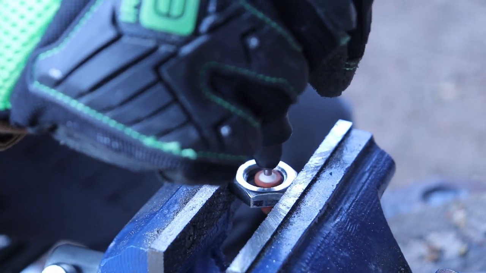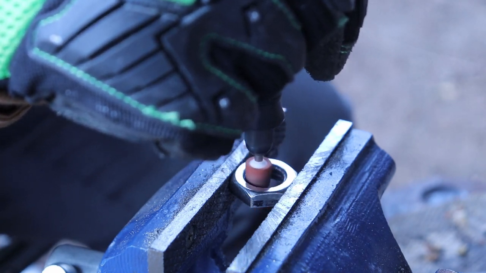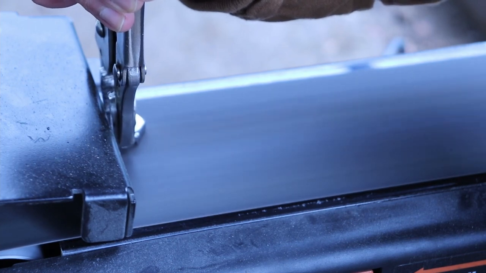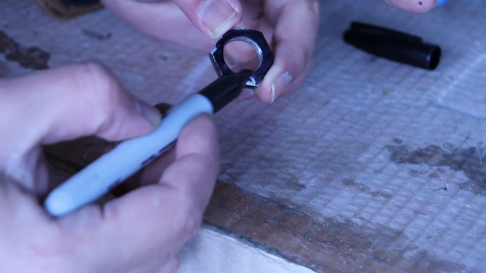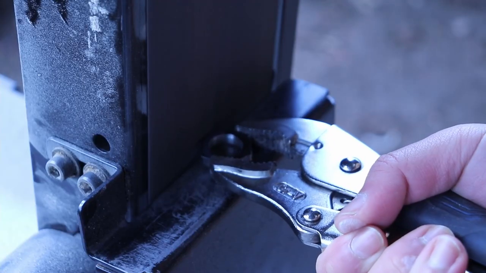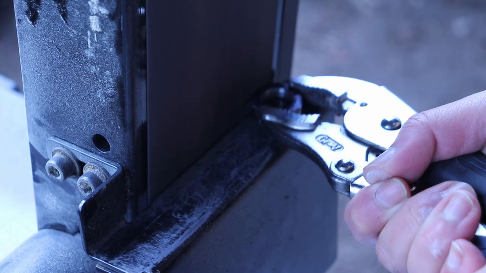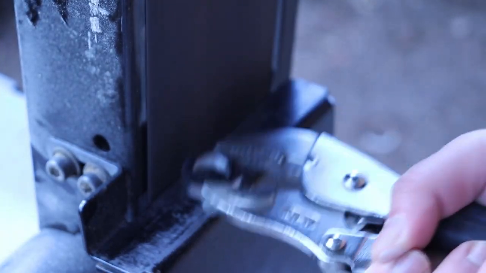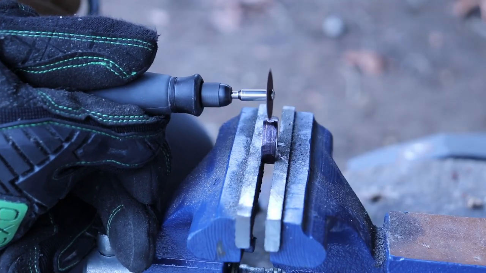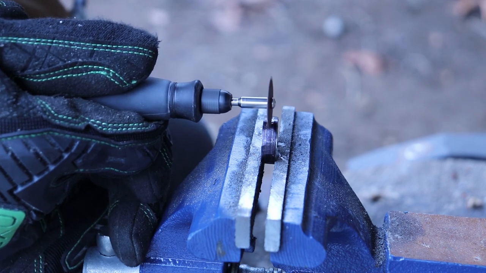Okay, so what happened was the saw veered off and created the slope going into the inlay recess which totally threw off the three sections of the ring face and I could not salvage it. Now we're using power tools to catch up to the step I messed up on. But you can absolutely do this project with only hand tools. If you only have hand tools you can still do this project, no problem. Just don't mess up like I did.